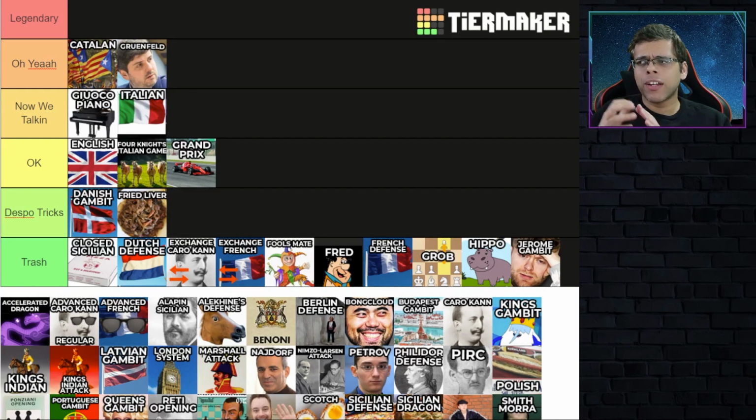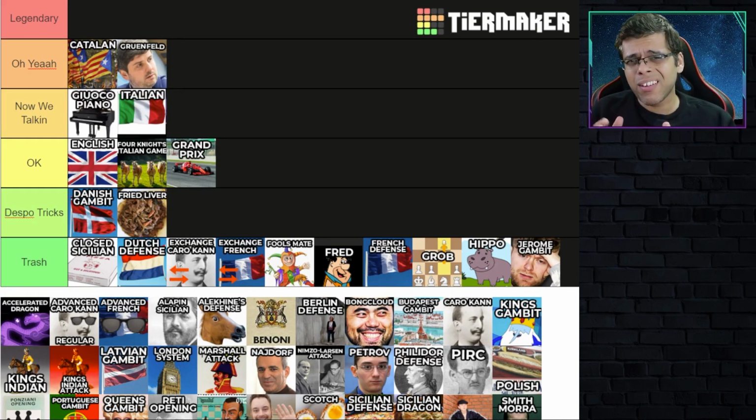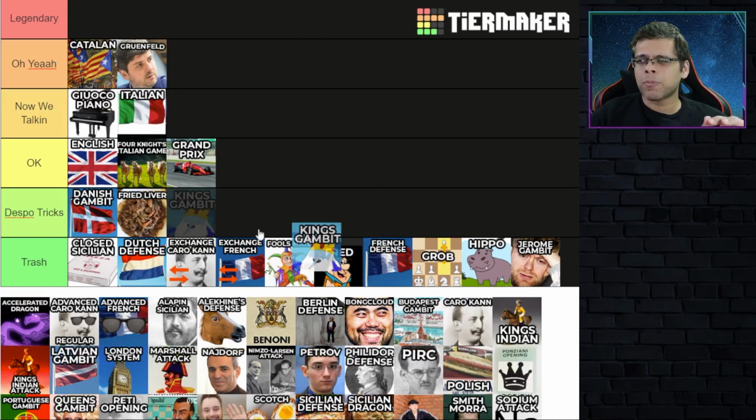Next is the King's Gambit. Now, many amateurs and grandmasters have played this effectively and they love this opening. To be honest, this is my tier list and I don't like it. So, my openings, my rules, and that's why I'm going to put it in the Despot Tricks section.